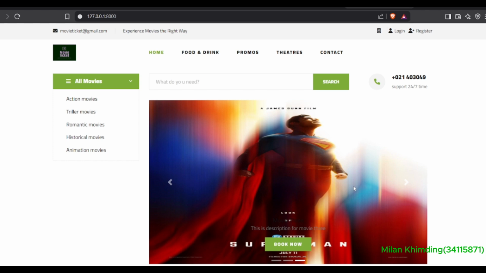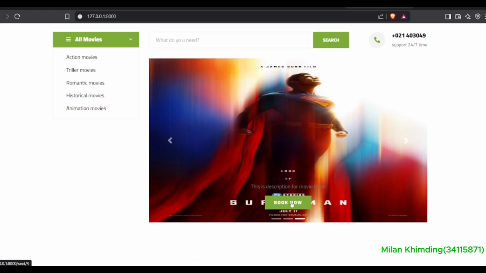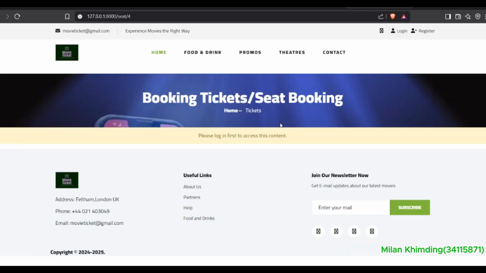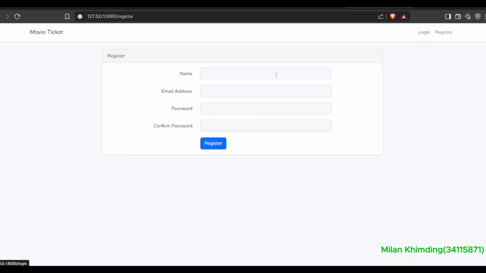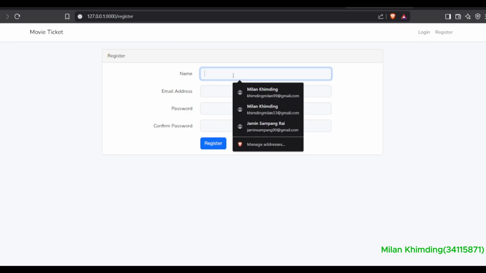Firstly, the user has to register and log in, otherwise they can't book the seats. If they try to do it, then it will display a message that says please log in first to access this content. So the registration has to be done first. Here is the registration button, and then this is the registration page. All the details have to be filled in over here.